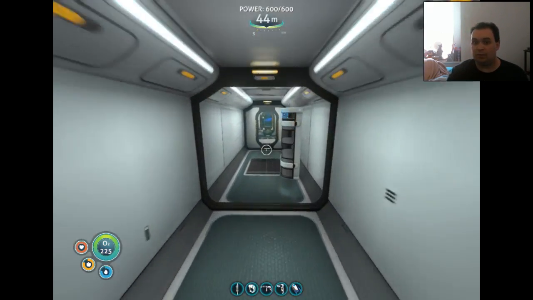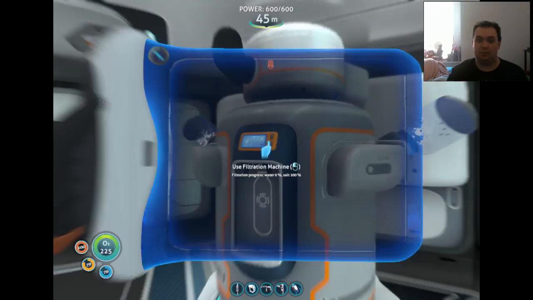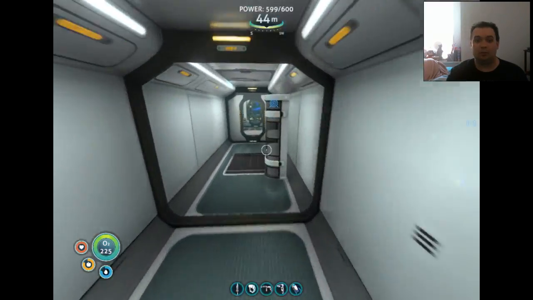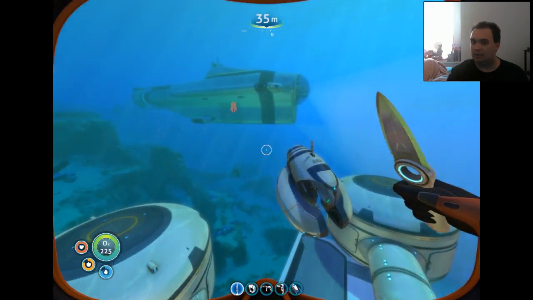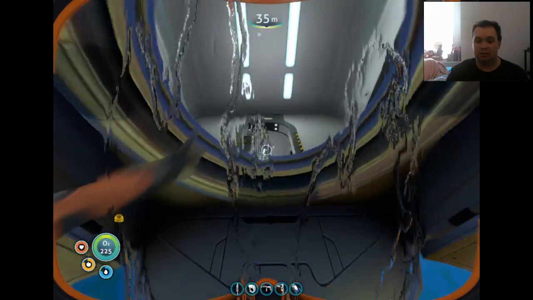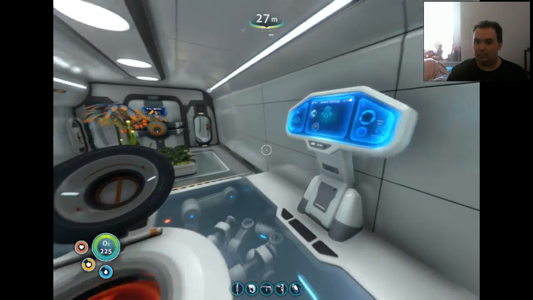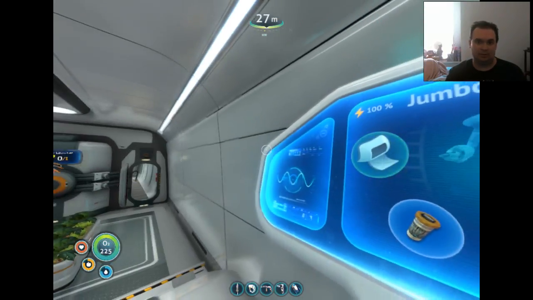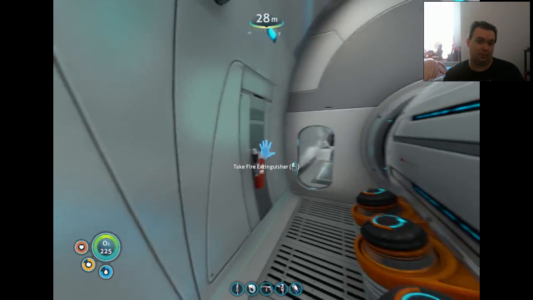Now, it was the prawn suit's depth module that we're missing, correct? Why am I asking you? Even if you guys wanted to help me, you couldn't answer me. Not that I doubt your willingness to help. But now I got all the depth modules for my sea moth. I just got lucky on that one. And modules. Yeah, you need your depth module. Whereas you already have your first depth module, your second depth module.